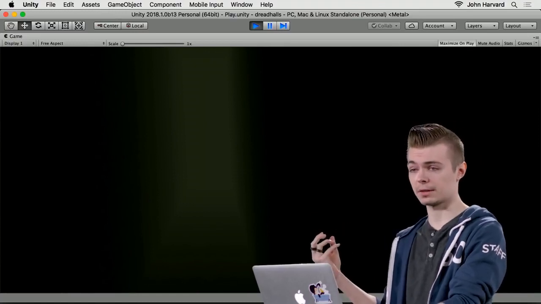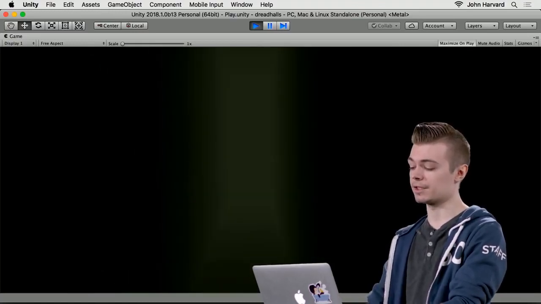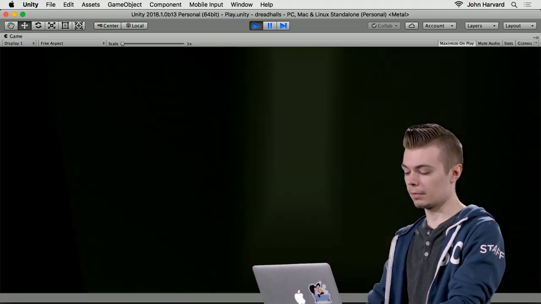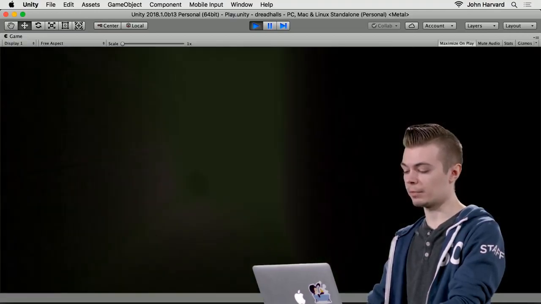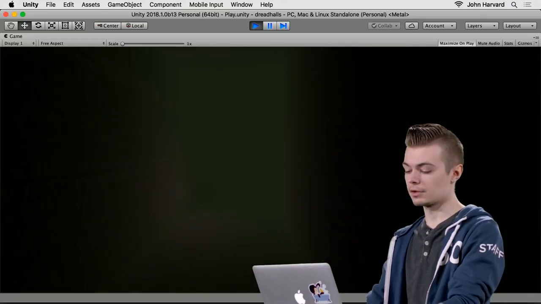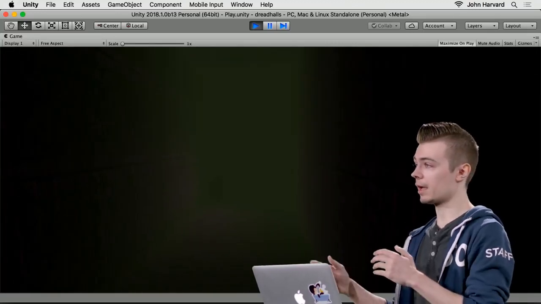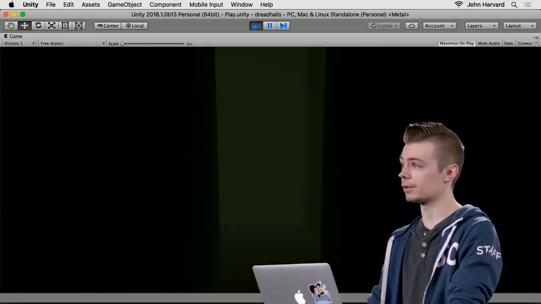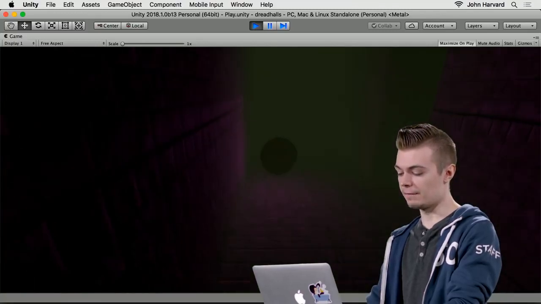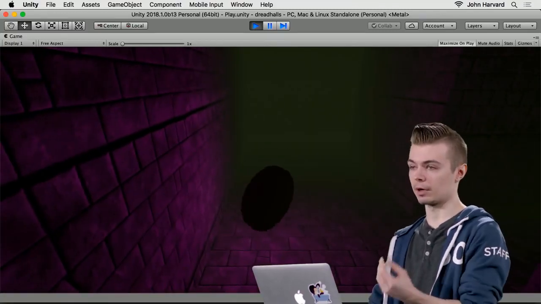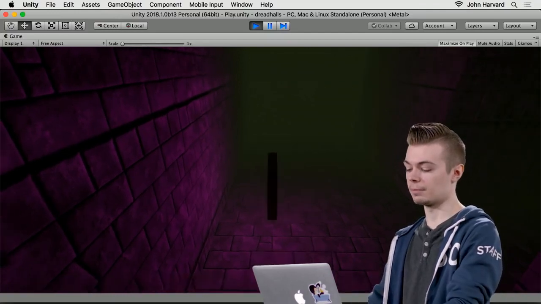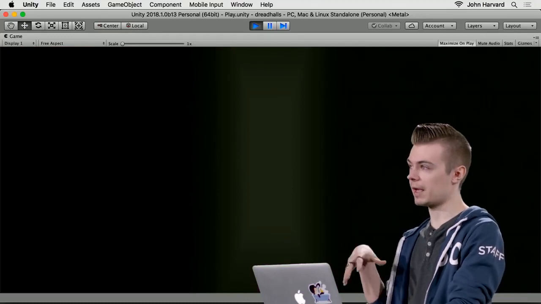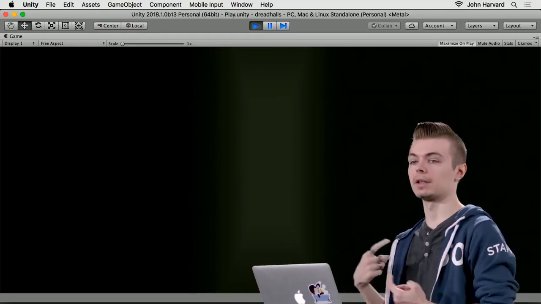In last week's lecture, we used a directional light object. But in this case, we have no lights in the scene. We're actually using Unity's world lighting, which we'll take a look at soon. When we walk around, notice that I can move where my camera's looking with my mouse. So we're controlling the camera with a first-person controller, an FPS controller, which is a component that Unity provides to you. Eventually, if we keep exploring the maze, we come across this little thing, which is a sort of pickup. When we pick this up, we get this weird, creepy piano sound, and then the scene reloads.